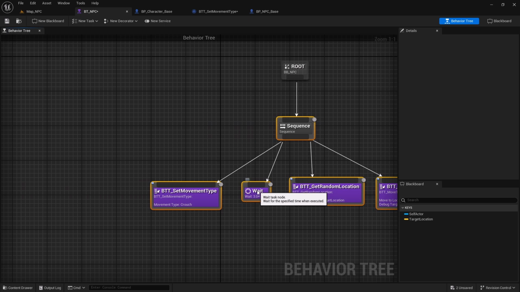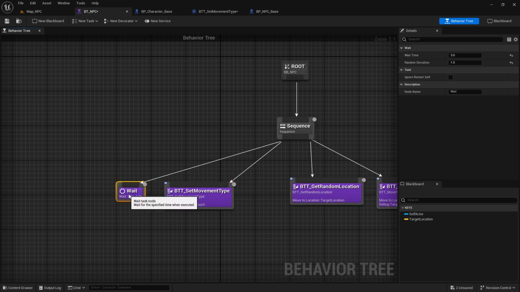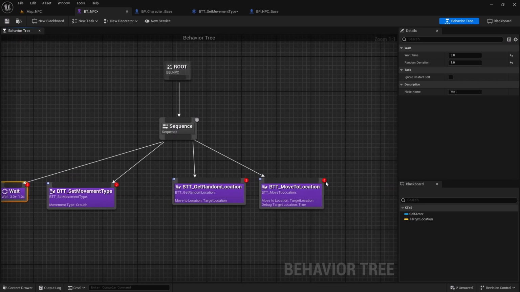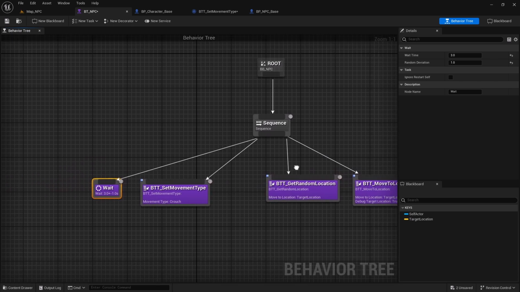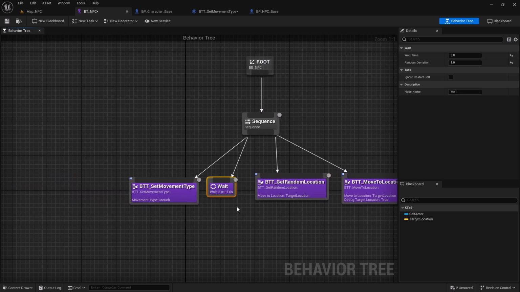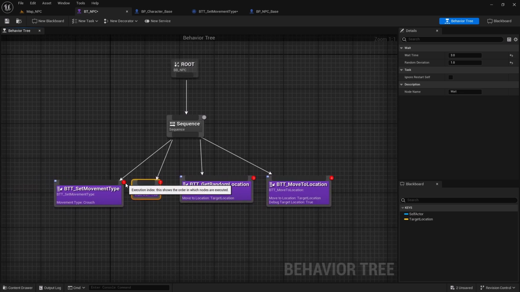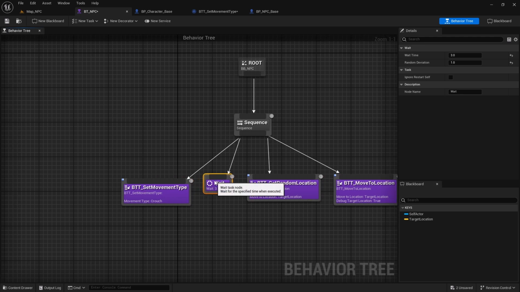In case you switch this stuff, you can see there is a number appearing at the right corner. So this one is the first one that is going to be executed, then this one the second, this one the third, and this one is the last, the fourth one, right? But in case you change the order, you can see the order of execution will be changed as well.